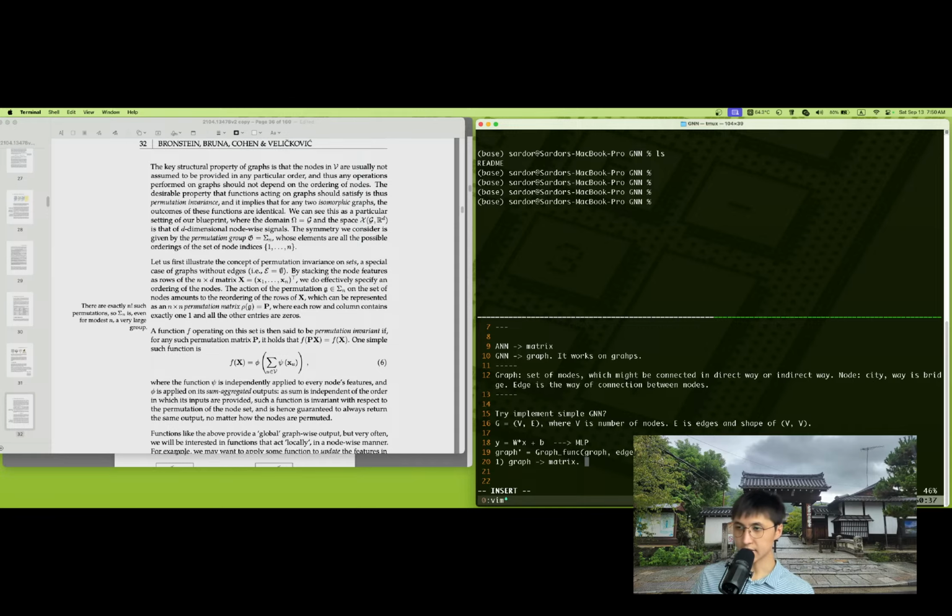Basically we need to stack node features as rows of an n by d matrix. What is d? D is dimension, node-wise. N is number of nodes.